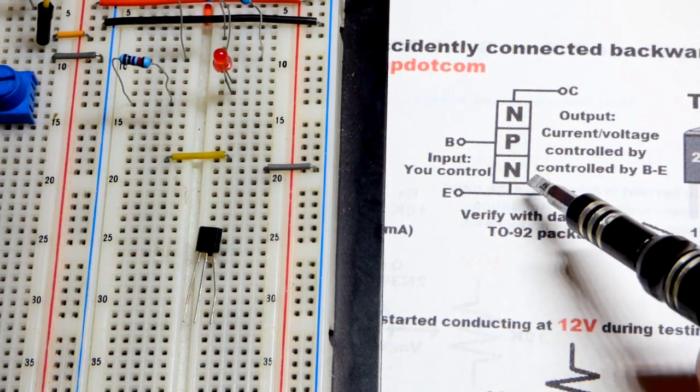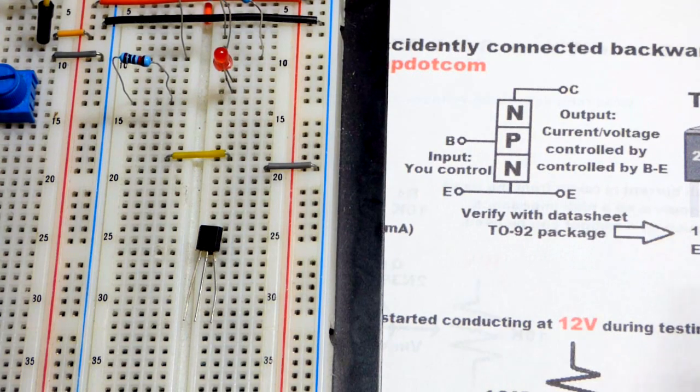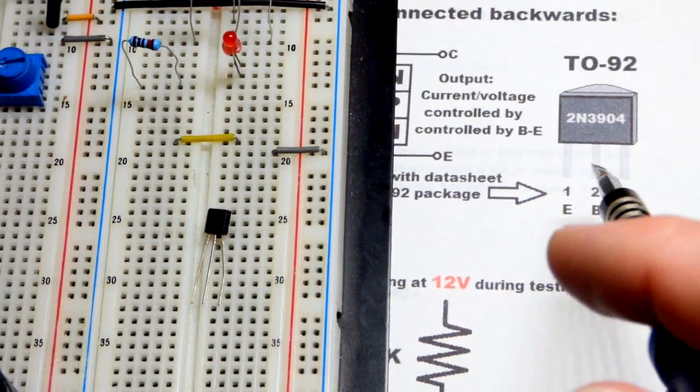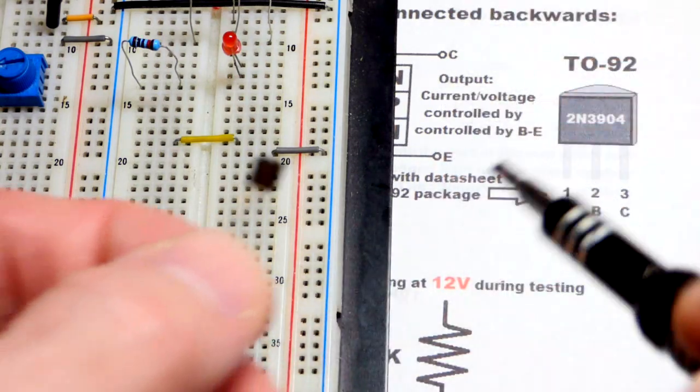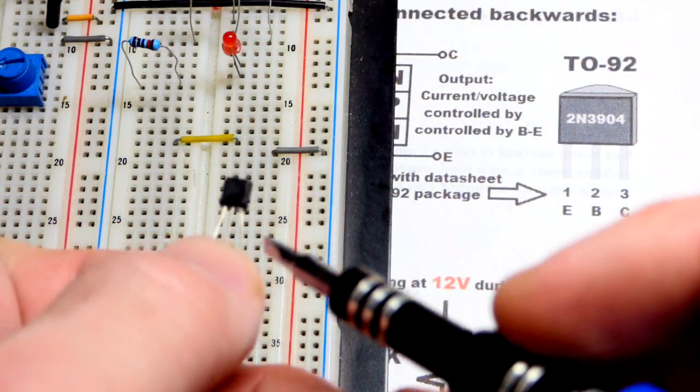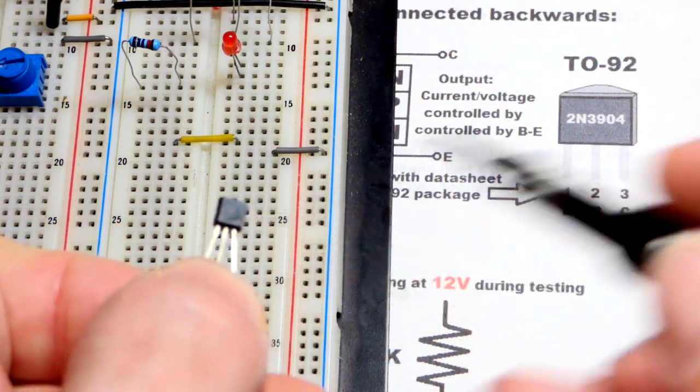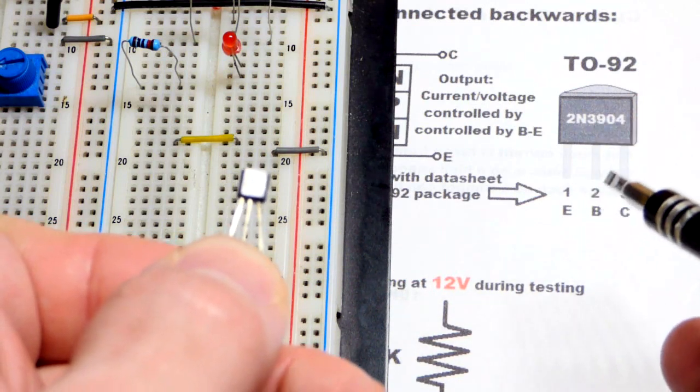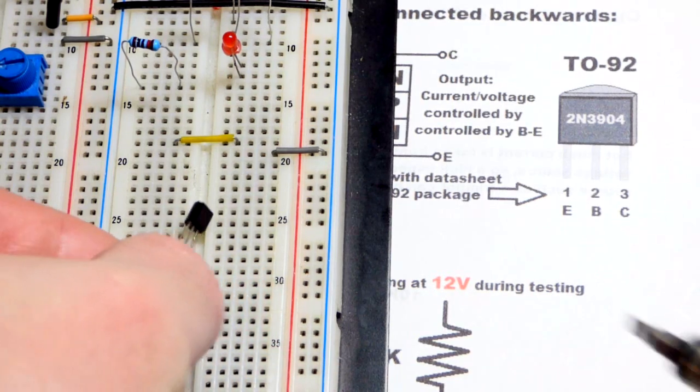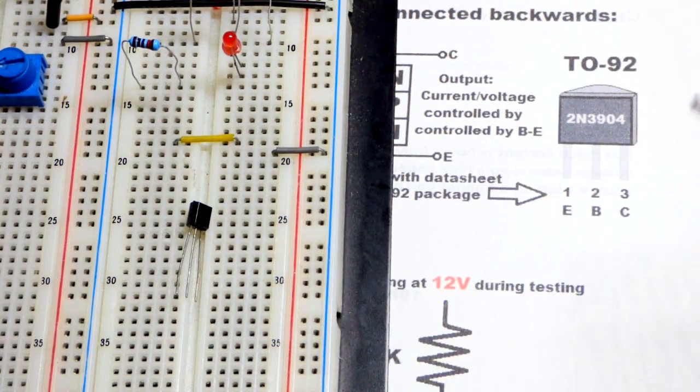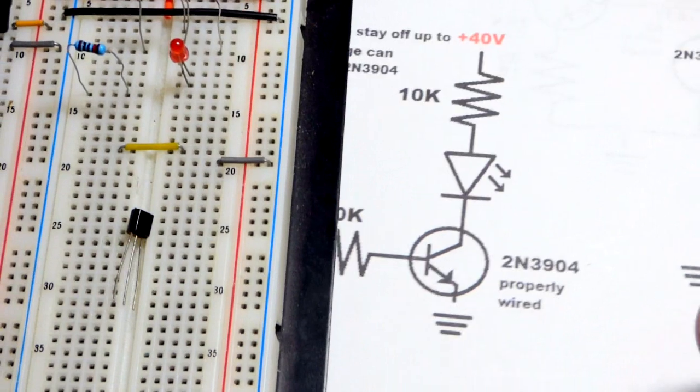So if we put these backwards, it will still probably work about the same. We're going to come to the transistor here, but its failure rate is going to go way up. That's where we're going to look in this video. So we're looking at the flat side. Left pin's the emitter, middle pin is the base, and right pin is the collector. On this diagram I drew out, I showed the pin layout there.